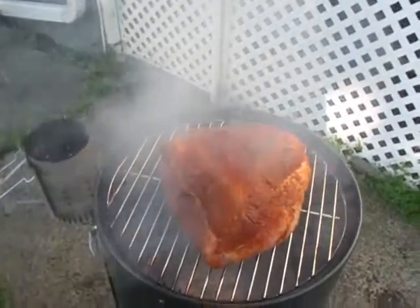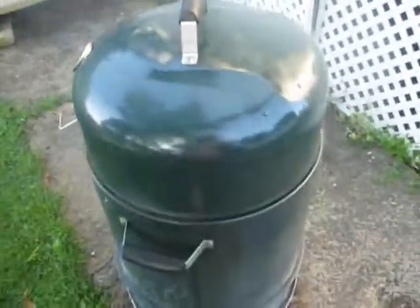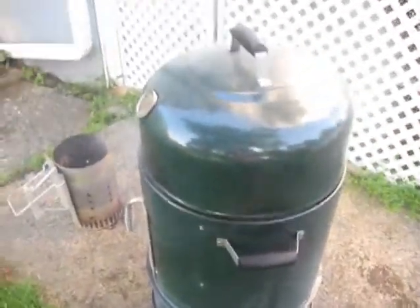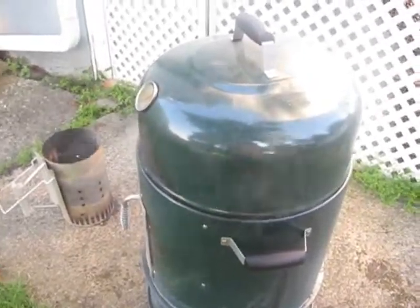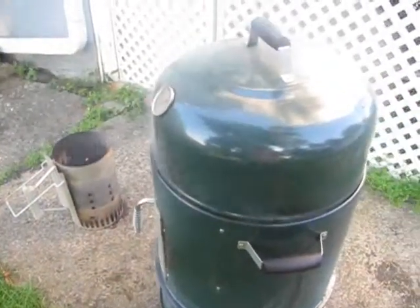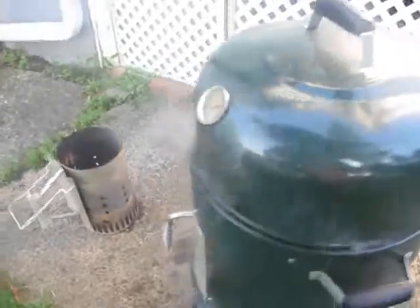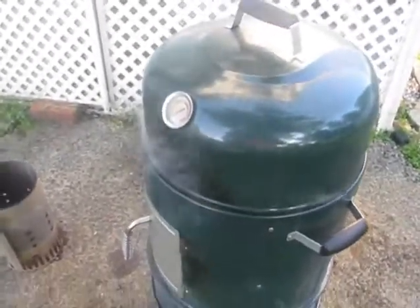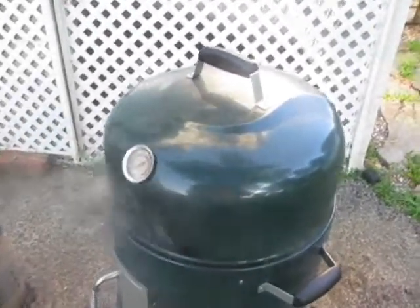Okay? One thing I did forget to mention is last night I did a little dry rub on it. Just basically used a little mustard for some sticking power, and McCormick's pulled pork seasoning. It's pretty simple. Didn't have to buy a bunch of different stuff, and it works pretty good. This is only my second time using this smoker though, so we'll see. See you in a few hours.